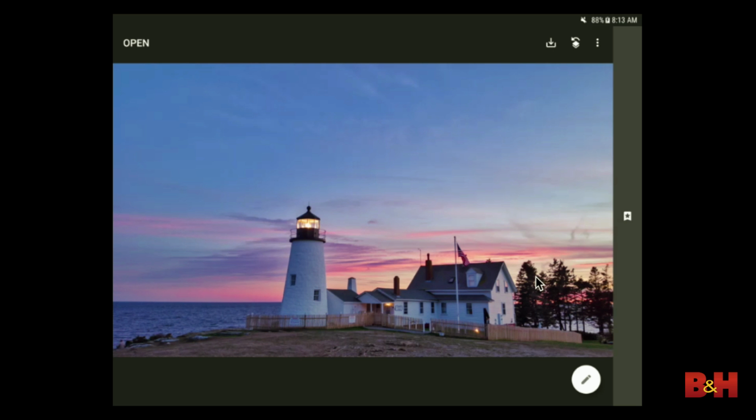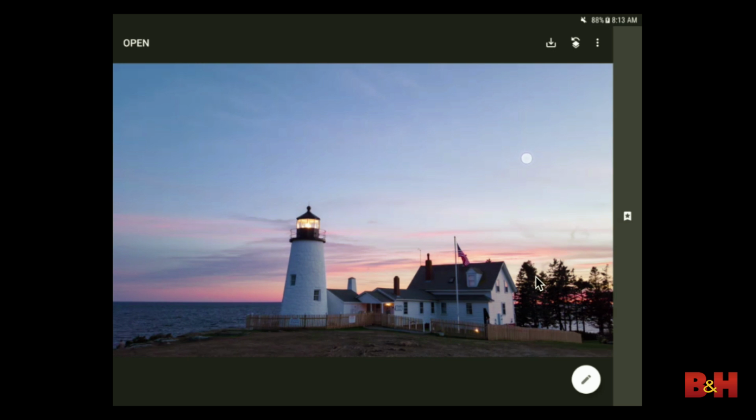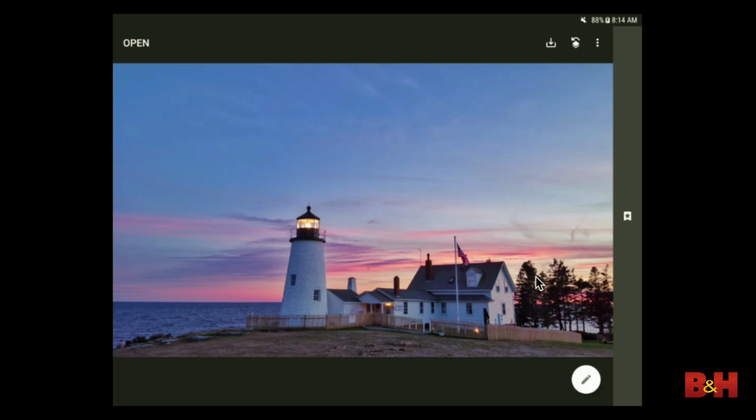Now there is a before and after view in here, but we don't have that little button to see it. The before and after view is just hold one finger against the screen. Snapseed will show you what the original file you opened looked like. When you let go, there's the current state of the file.